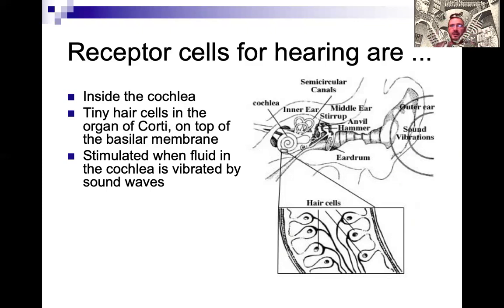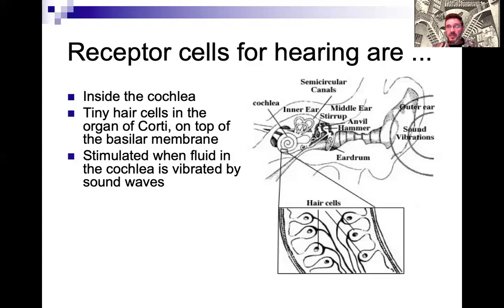How about for the millionth time, I ask this question. What is your brain always doing for you? Making sense of stuff, right? Making sense of stuff. So if these hair cells are bent and they're sending their messages to the brain saying, we're hearing stuff, but there's nothing there to hear because you're sitting in silence, the brain has to make sense of, well, I guess I'm hearing something.